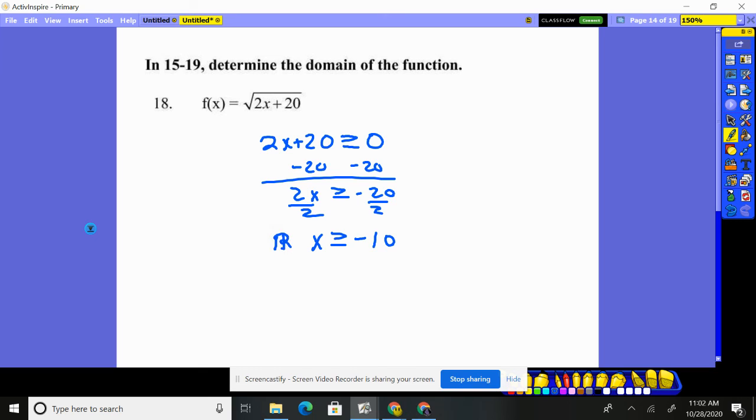And all I do out front is I just say, we're dealing with real numbers here. We're not dealing with integers or whole numbers, like 1, 2, 3. You can use 1.7, all real numbers, pi, whatever, everybody. As long as the x is bigger than or equal to negative 10, we will get a solution.